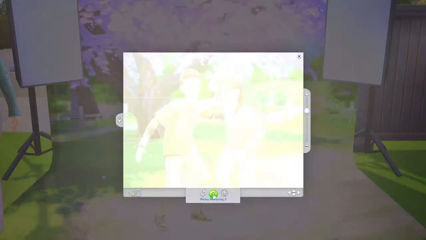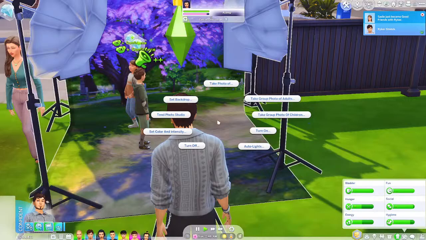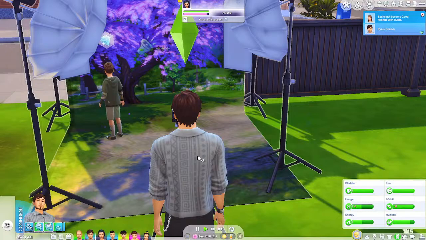Let's do some bigger pictures. Let's do one more little one. Make sure we have some... Can I change the orientation of the photo? Because that would be nice. Okay, let's take group photo of adults. Let's take pictures of Grandma and Grandpa together. And then let's see.